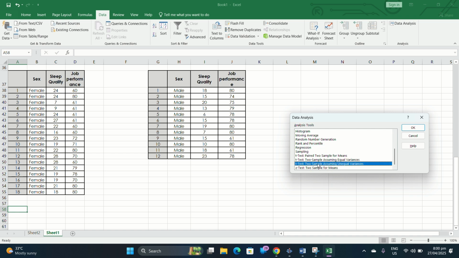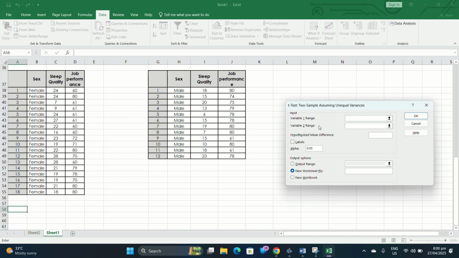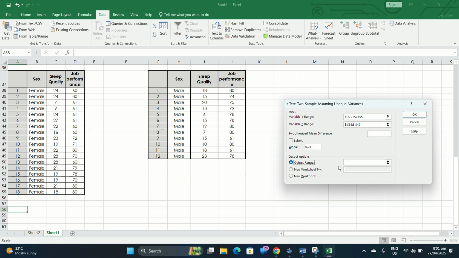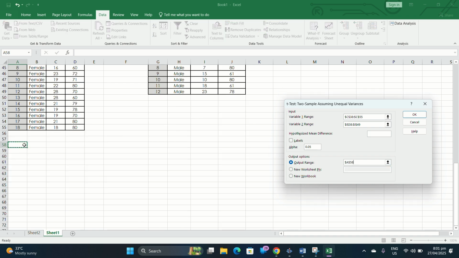So two samples assuming unequal variances. So for the first one, we will have our female sleep quality. And let's input this into the variable range. And let's just put it here so we don't have to copy paste it.